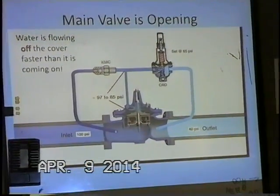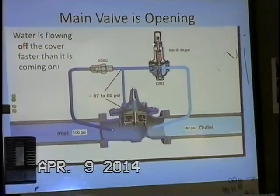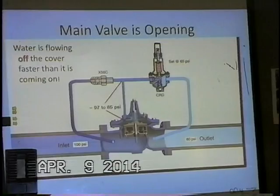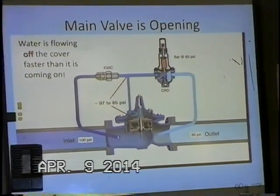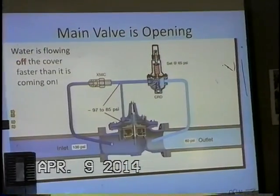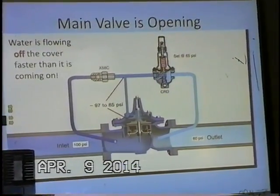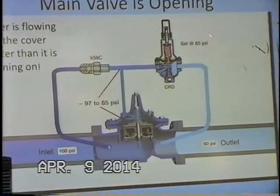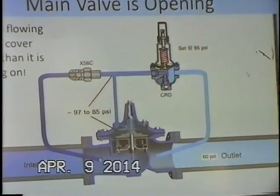Again, that pressure is transferred through the piping to the pilot body and right underneath the diaphragm. And so if we have 60 psi, our spring in the pilot doesn't change unless you physically go there and manually change the setting on the pilot. That's still set at 65. This is now going to start creating a change. Who's greater, 65 or 60? Well, now the 65 psi is greater.